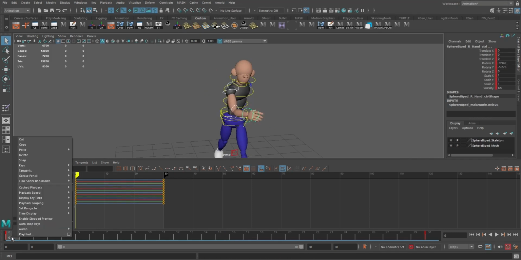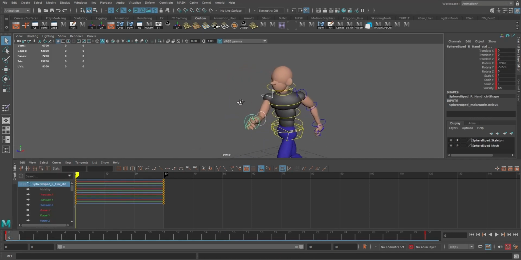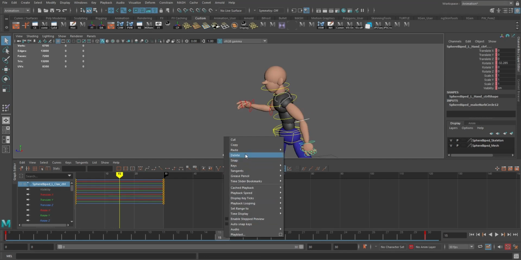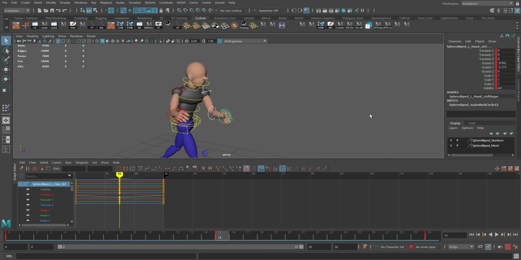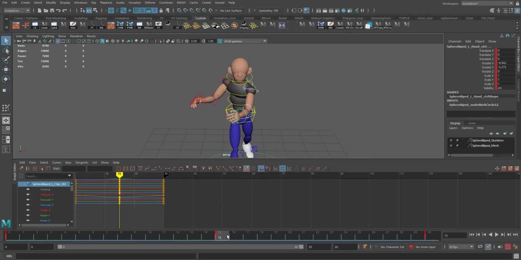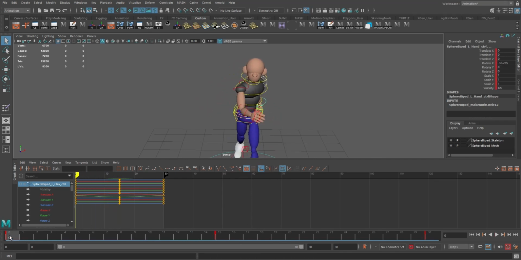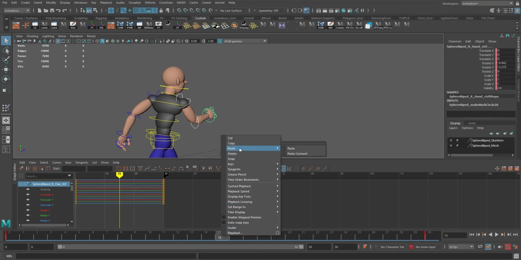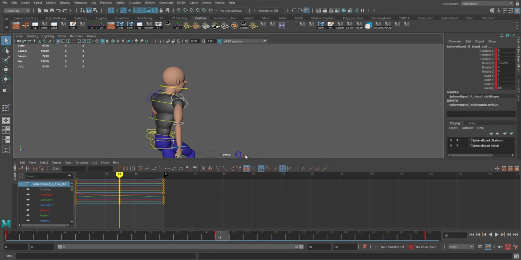and go to frame 0 and copy. And then we're just going to select the opposite of what we just selected. So clavicle, arm, elbow, hand, and then we'll go to frame 15 and then we'll paste. So now we have that front pose. Okay, so now what we can do is go to frame 0 and copy from the left arm, and then we'll select the opposite. So clavicle, arm, elbow, hand, go to frame 15 and do a paste.